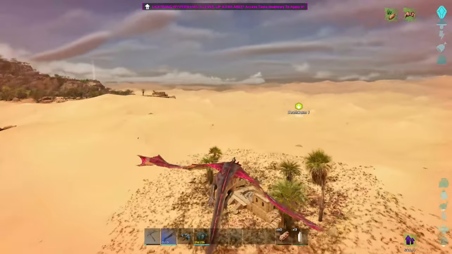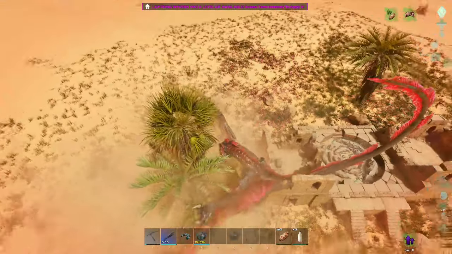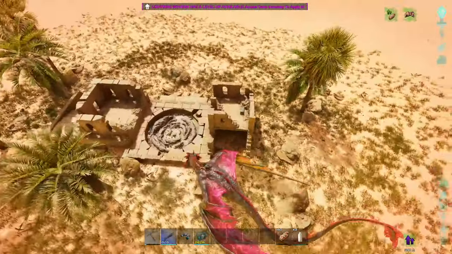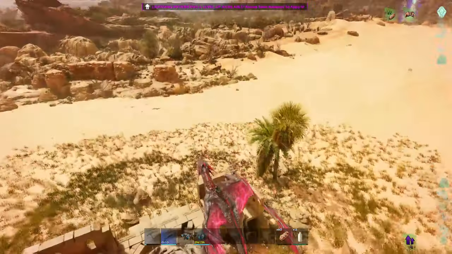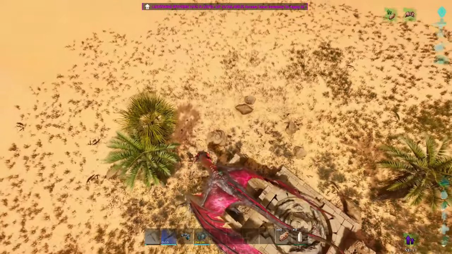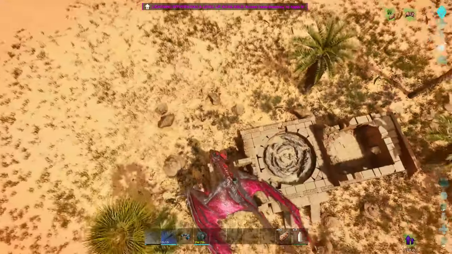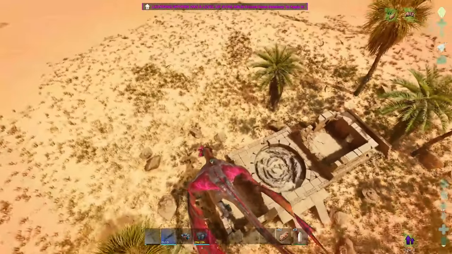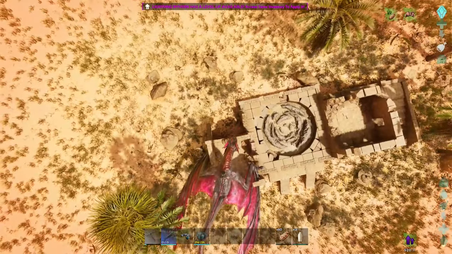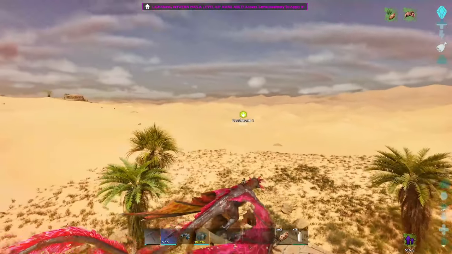Okay, okay, okay. We got this. We got this. We got this. No, we don't. Maybe we do. I got a plan. Four-wheel drive, please. Come on, it's right below us. Yeah, I don't think we're gonna be able to get this one.